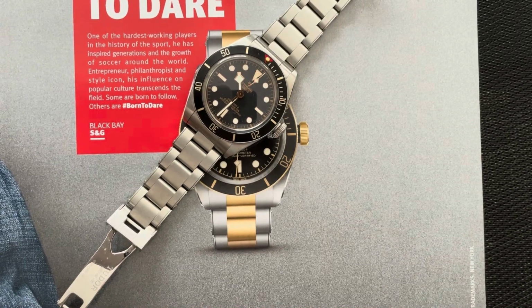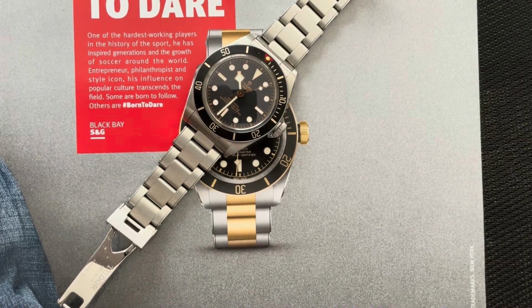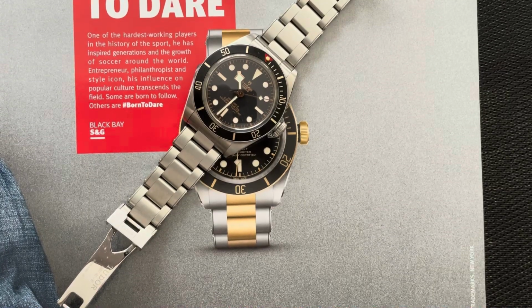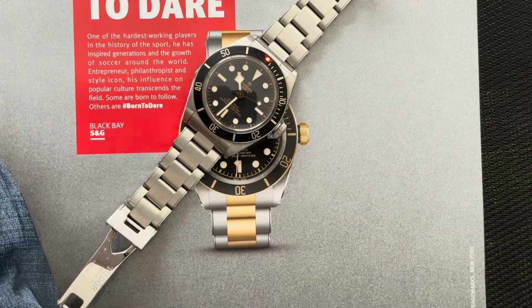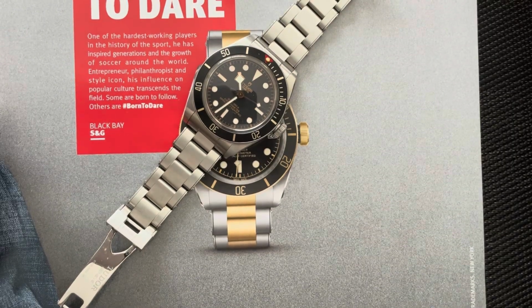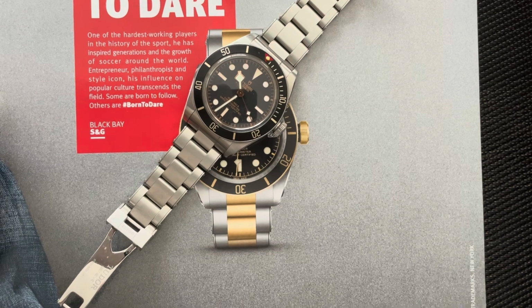At the time, obviously I knew that reps were around, but I didn't think that they had filtered down to the mid-range like the Tudors, and huge mistake on my part. I didn't realize that they were as high quality and came out as quickly after a model was released. After that point, it was just a nagging thought in the back of my mind that this might not be real. And I didn't really want to know.